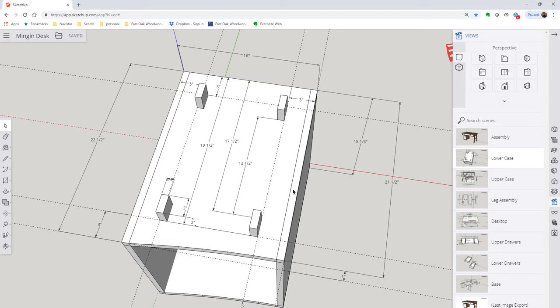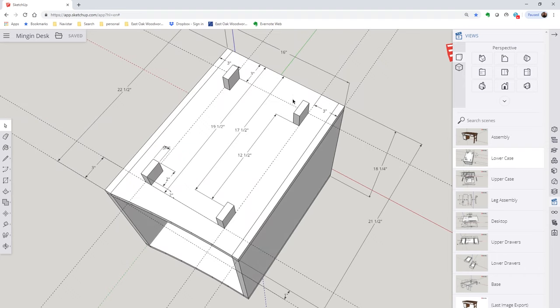The shell of this is essentially what I'm going to be building today. I didn't draw it into the plans, but this is all going to be dovetailed, and that's the bulk of the work. My goal is to build these four sides - the two sides, the top, and the bottom - dovetailed together. This is all going to be solid wood, so I'm going to have to glue up some panels, needing several pieces to make up this 22 and a half inches.